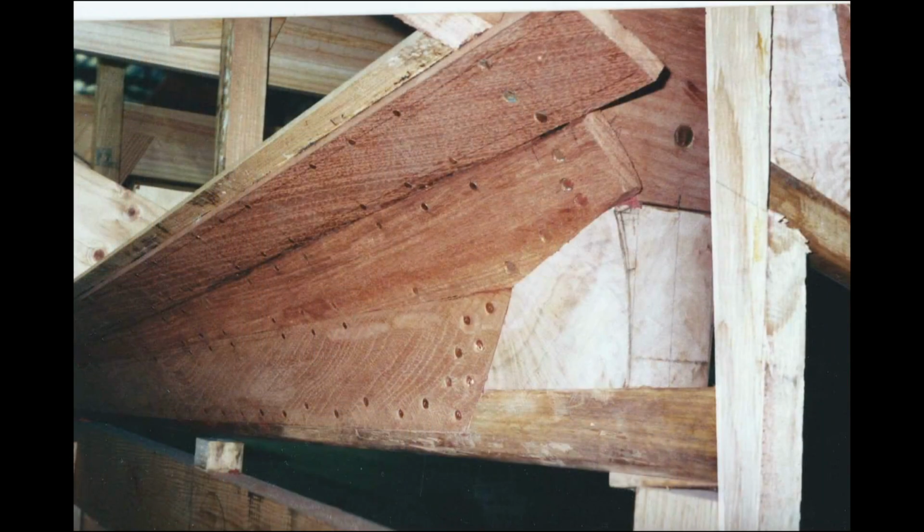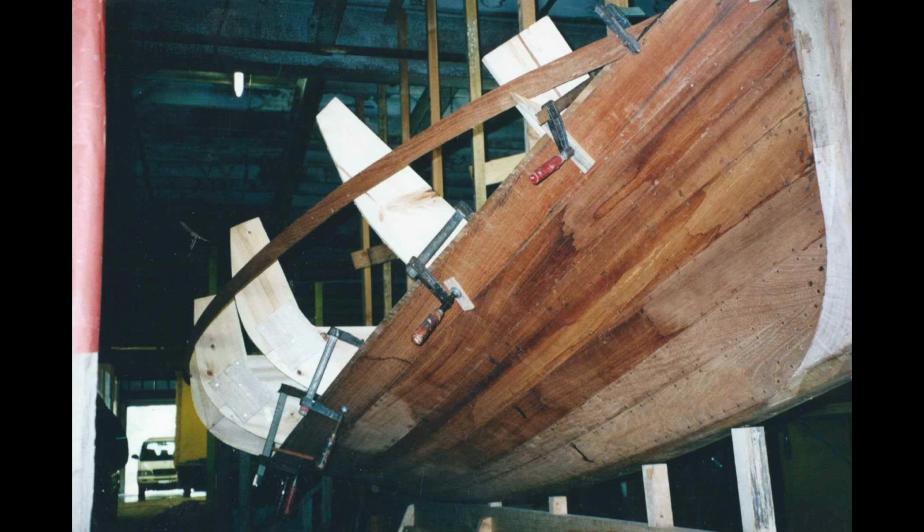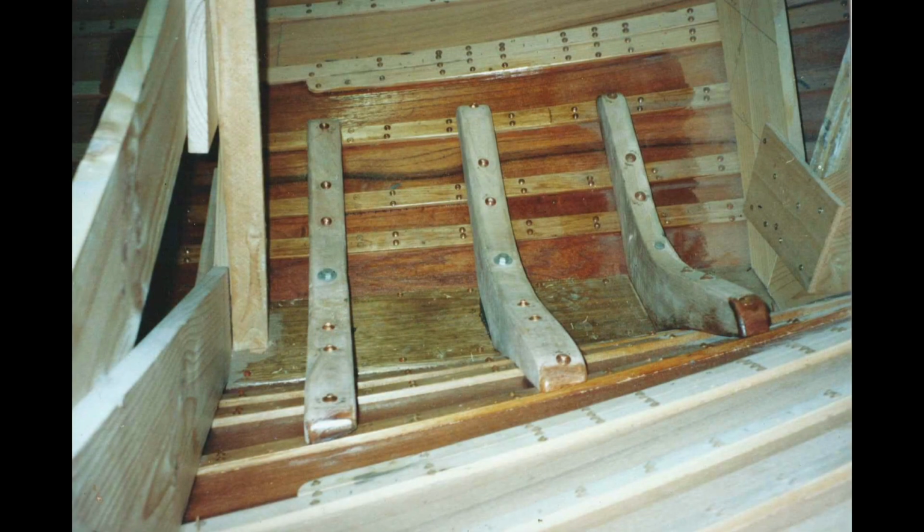Yeah. That's good. Well, what new techniques and materials did you have to learn in the Britannia build? Well, because I'd been building boats for 20 years or more at that time, I had most of the techniques, and I was familiar with most of the timbers that we'd use. I did also talk to a number of older chaps that were still around at the time that had done it in the day. Guys like George McGugan, who'd restored the Yendes. It's also out there next to Britannia, and he'd also built a few boats back in the late 1940s of that type. I also talked to the late Bill Barnett, Kenny Minto, Ronnie Borkwell, Jimmy O'Rourke.